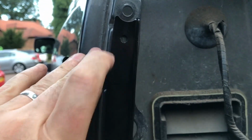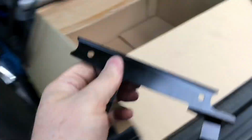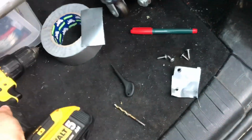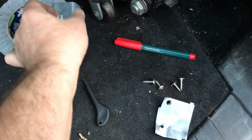Okay, now what I'm going to do is actually put a bit of gaffer tape underneath this, gaffer tape or masking tape. Couldn't find my masking tape, so I'm using gaffer tape. So let's get a bit of that. Okay, so put a bit on.